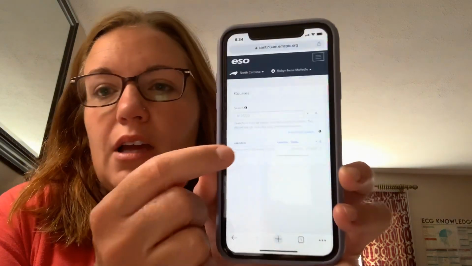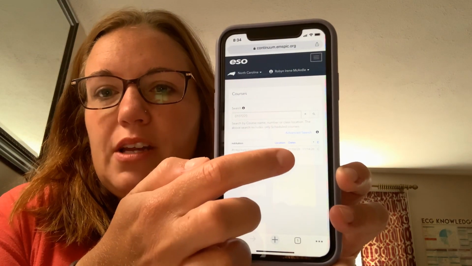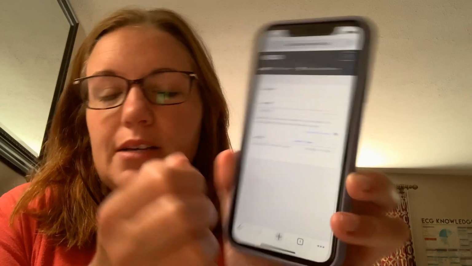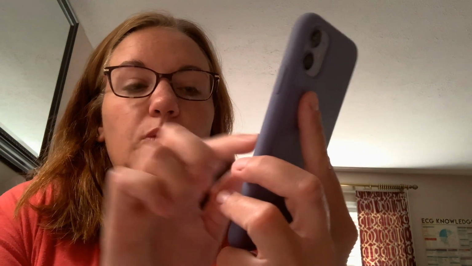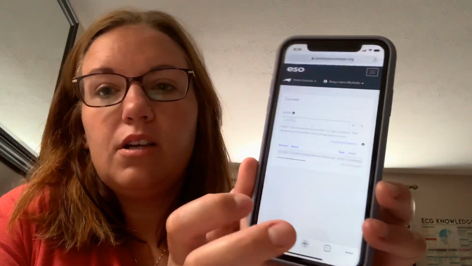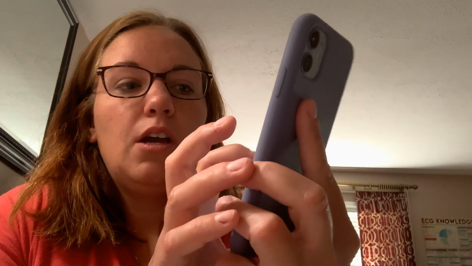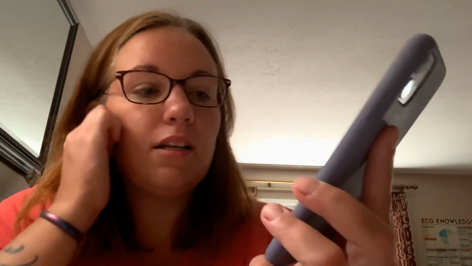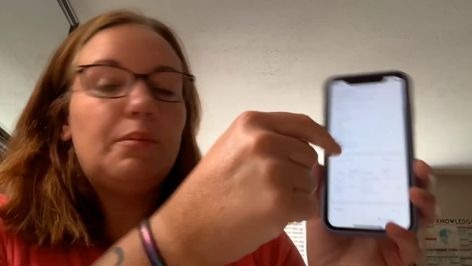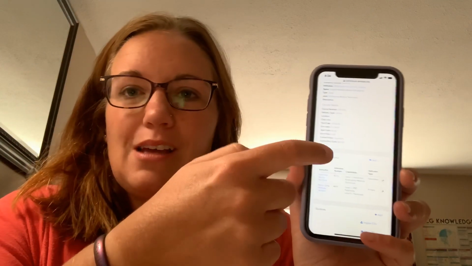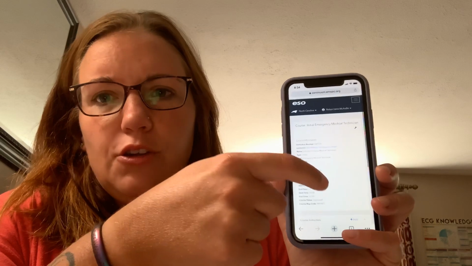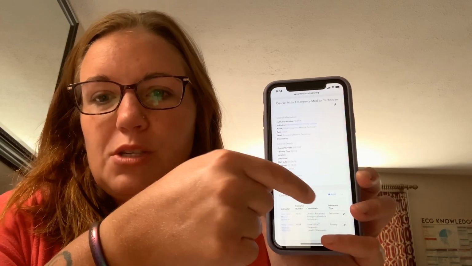And again, this is smaller than it would be because it's on my phone. It says Montgomery Community College, start date 7/6, end date 11/14. So you're going to want to click on that, because the blue actual number should be the link to click on the course. My screen looks different since I'm an instructor, but as the student, you should be able to see one of the options where you can add this course to your account. But when you do that, it's going to ask you for the course registration code.